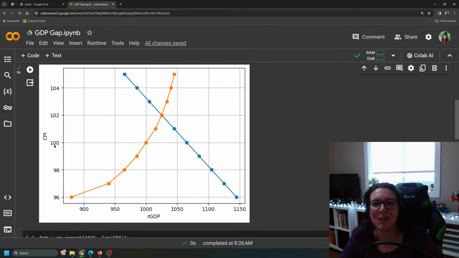Okay, so it's important to know what that base year is as a comparison, but a CPI of 102 simply tells you how much inflation since the base year, comparing it to 100, so 2% inflation. And at that CPI, we have an equilibrium economy at 1025. So the size of the economy here is real GDP of 1025, and we have inflation that's 2% compared to the base year.